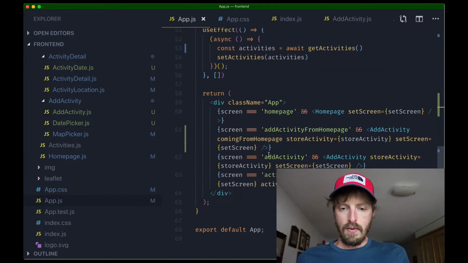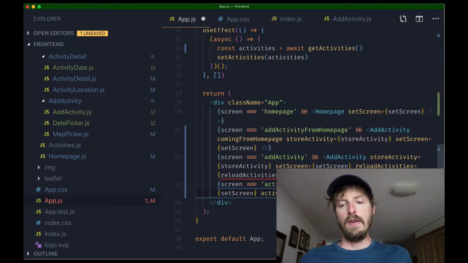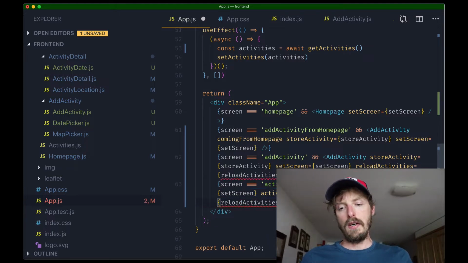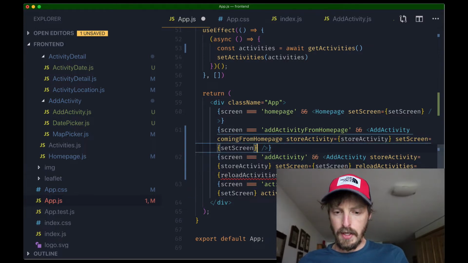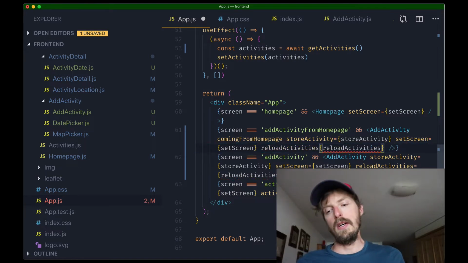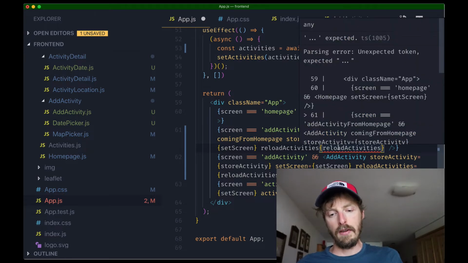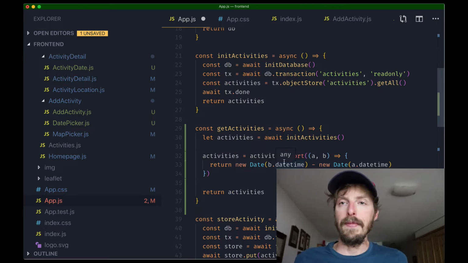So here we pass the reload activities function, which no, sorry, it was here, the add activity component. We pass the reload activities function, which now is underlined in red because I didn't define it.